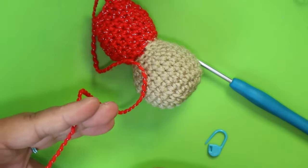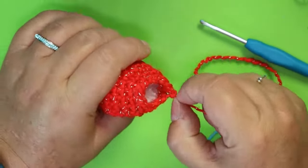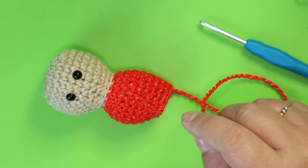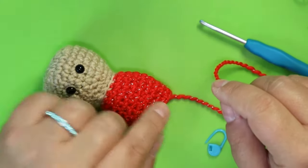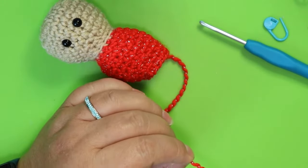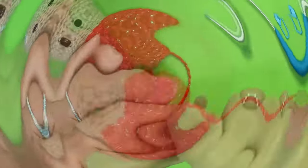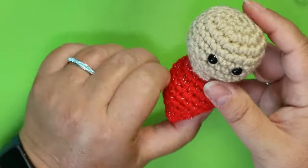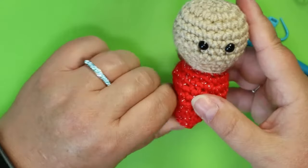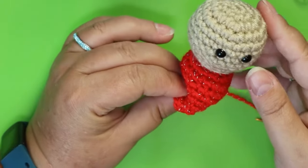So you need a sewing tail. We're not going to sew her until we do the rest of the hair, the face, the everything. And then we'll sew her to the body. So we'll kind of make everything first. So she gets sewed to the body this way, with her head turned like that. She needs to be whip stitched this way.